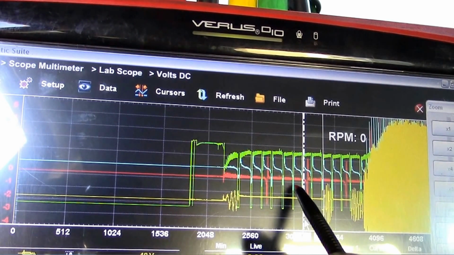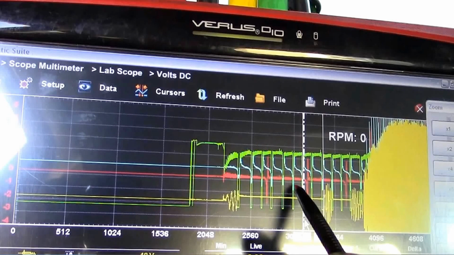Right now I'm looking here and explaining what happened. The green trace is when the computer is grounding the ignition control module. So the ignition control module produces the voltage on the upper part, and the computer grounds it every time it meets the criteria, like cam, crank, TDC, all those sensors, and when you ground it, the spark occurs.